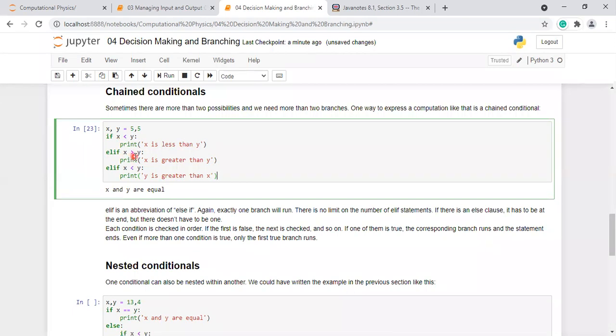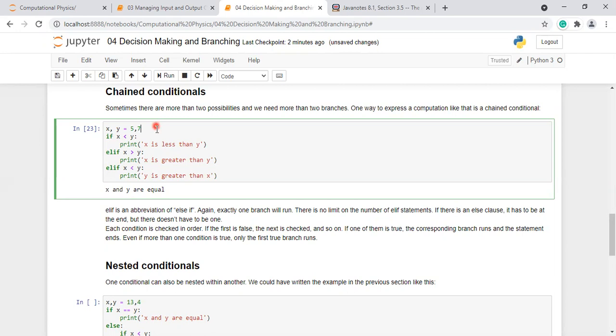Elif x is greater than y, print x is greater than y. Elif x is less than y, print y is greater than x. When I assign the values 5 and 7 to x and y, the first condition is satisfied, and the third condition is also satisfied.